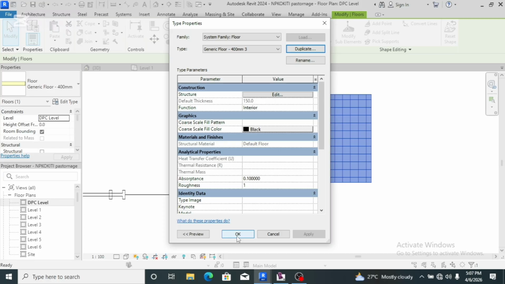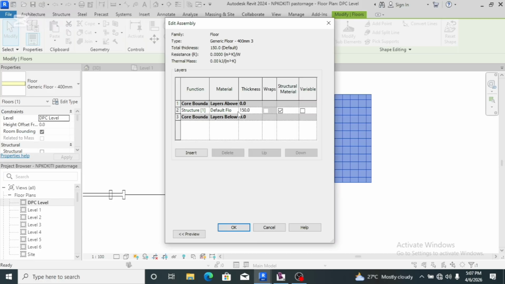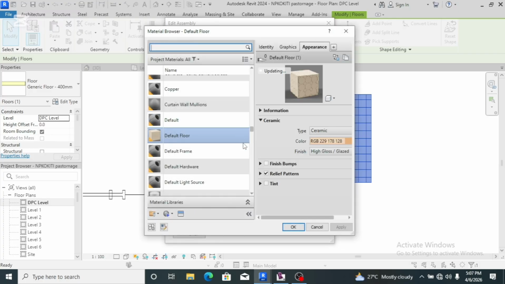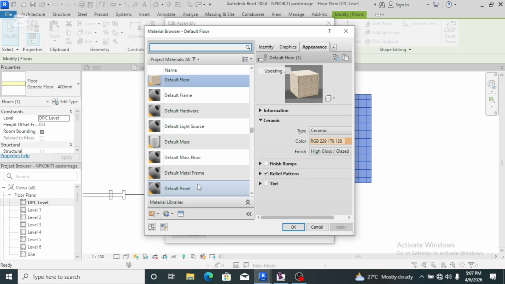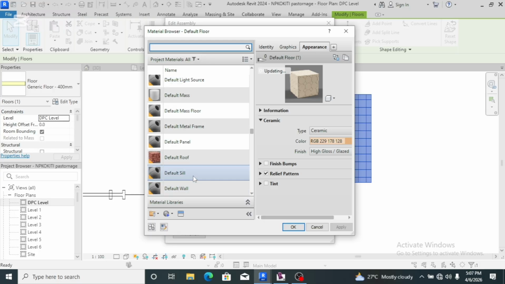Tell the command that it's no more uniform with others. Therefore, change the floor.